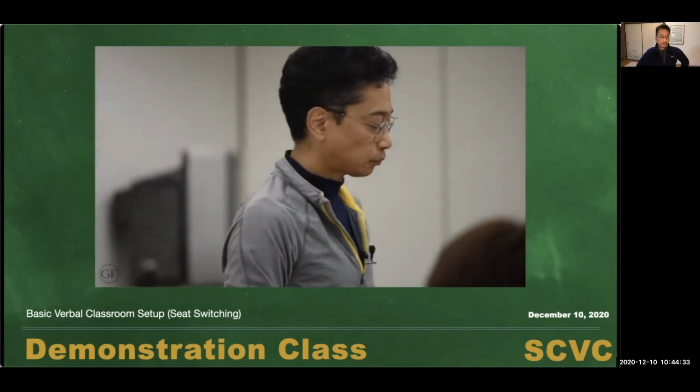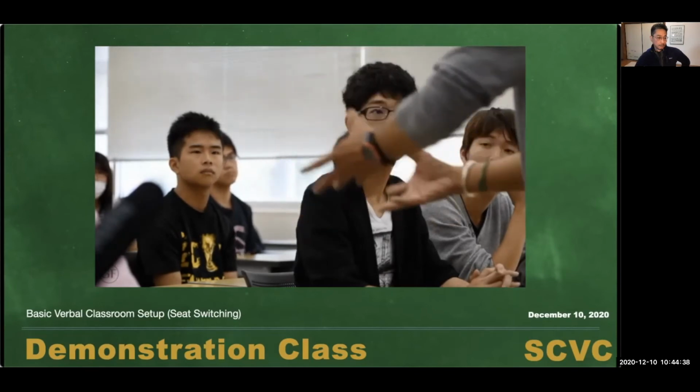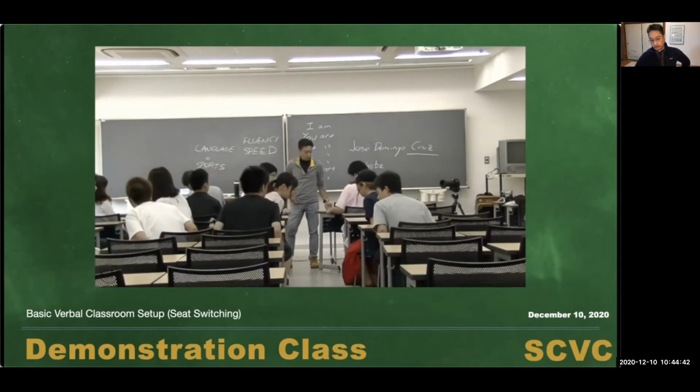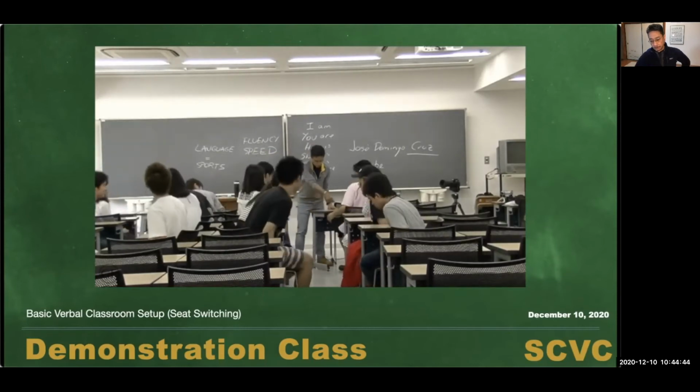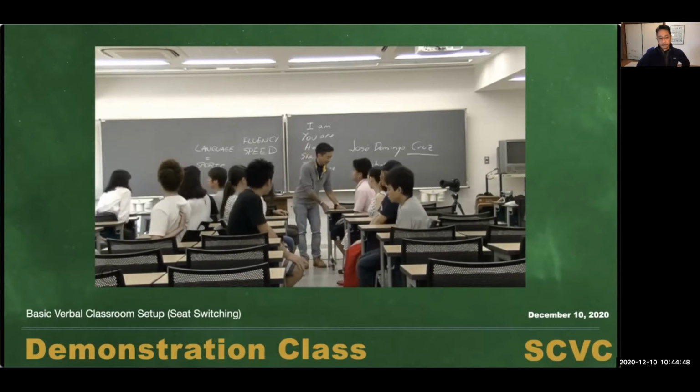First thing we're going to do, I want you to turn around in your chairs 90 degrees. Turn around and face your partner on that side. Just, no, turn around in your chair. You don't have to turn the chair. Just turn around in your chair. Good, okay, there you go.